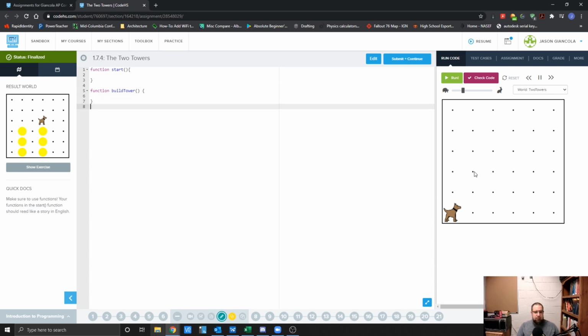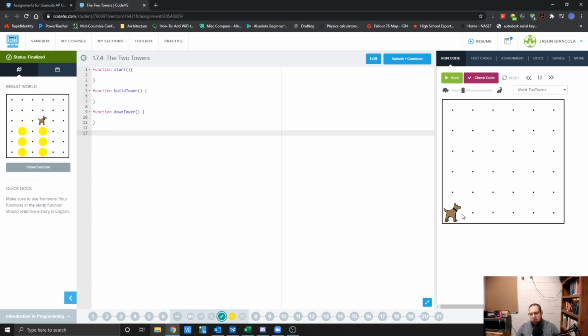Now if we build the tower, we need to build a function that also brings Carol down the tower and sets her to where she's ready to go. And then another function that could be useful is, when we go to build this tower, Carol's going to be facing up.